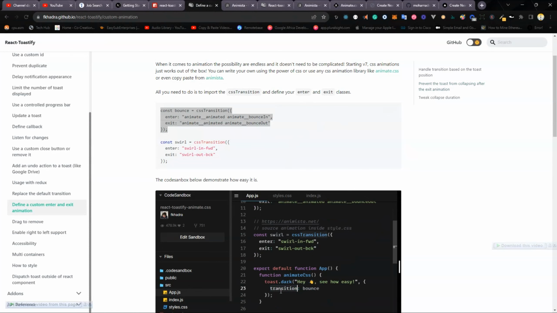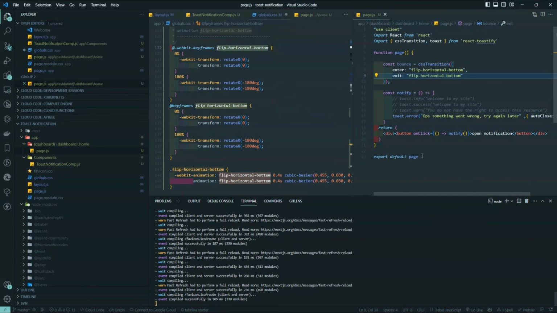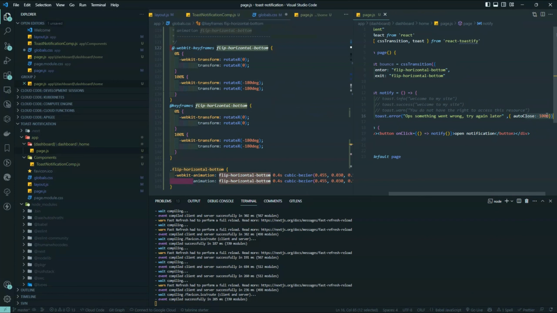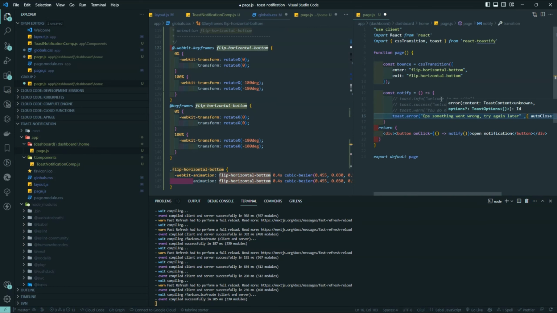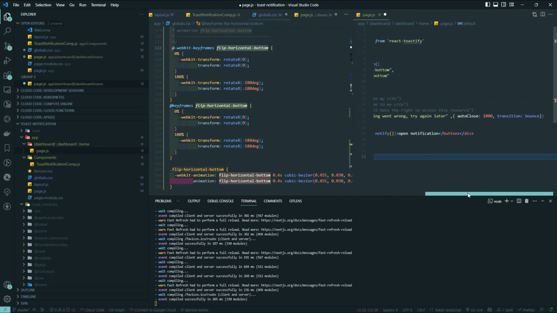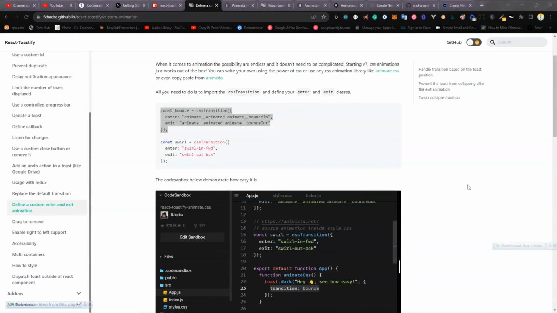And then we pass in the transition. So I'm going to pass in the transition property here, but instead of bounce, it's going to be, okay, it's bounce, we called it bounce here. I'm gonna save it.